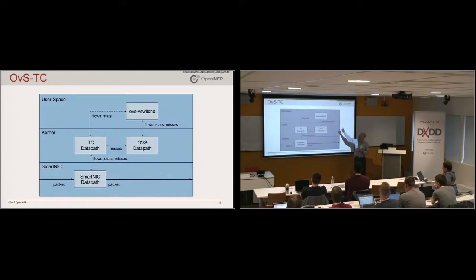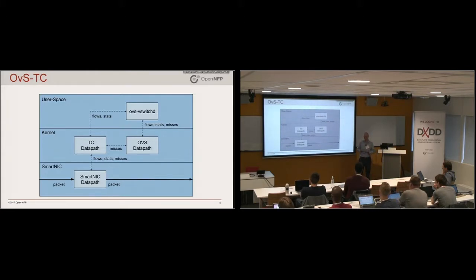And it will go all the way up to OVS vSwitch D. Sorry, it's a bit complex. But the miss will go here, then the miss will go here, and if it's here, then the packet gets processed. But if it's not here, it goes all the way up here. So it's obfuscated somewhat at this point. vSwitch D then decides what it wants to do with it according to the OpenFlow flows that are present.